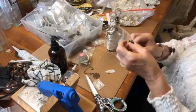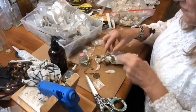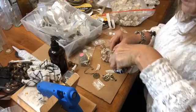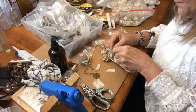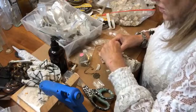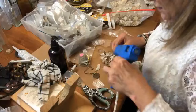All right, so here's my chain. And then I've already got my pin pinned in there. So I'm just going to lift up where I glued this lace down. I'm gonna put a little dab of hot glue in there, and then I'm going to just poke this chain down in there and hope that it grabs, hope that I like the length. Hope a lot of little things here are gonna go right. Okay, so let's shove that up in there. Test the length, not bad. Shove it up any more, make it just a snap shorter. Okay, put a little bit more glue and then glue down the ribbon.